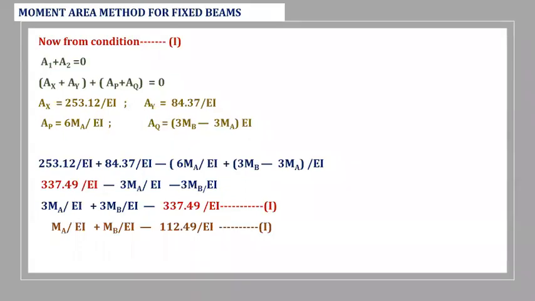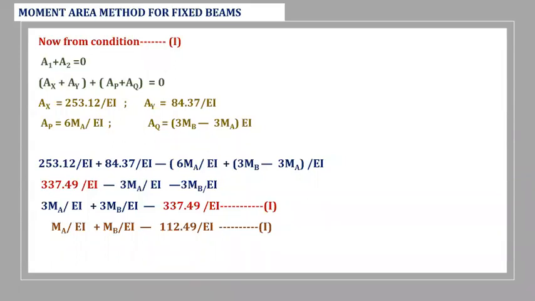So the A1 253.12 by EI plus 84.37 by EI, all of you observe. So first one is the simply supported, that sign convention is positive. Second one is the negative sign convention. So that is for the fixed end moments. Equation A1 plus A2. First one is the plus, second one is the negative. Carefully observe that sign convention. A1 plus A2. So that second portion we have assumed as the negative values, by considering the fixed end moments only.